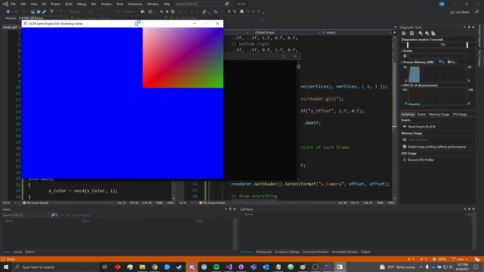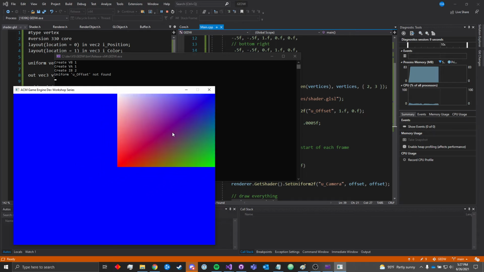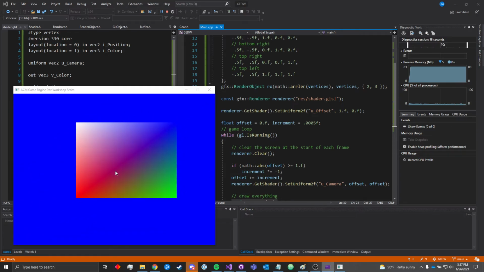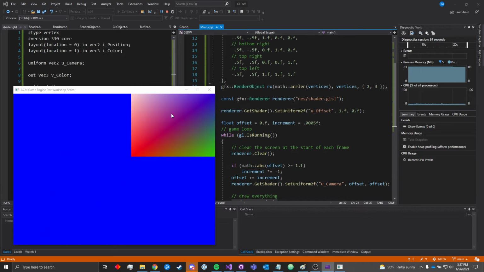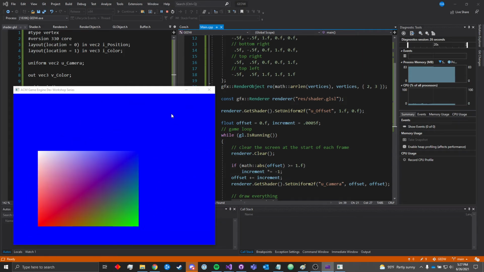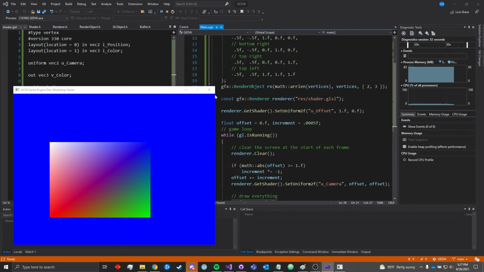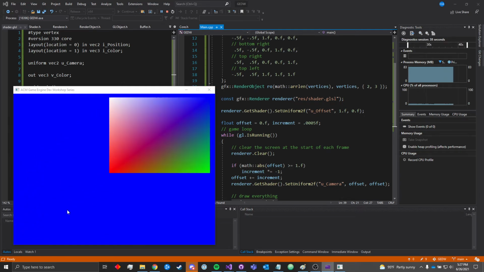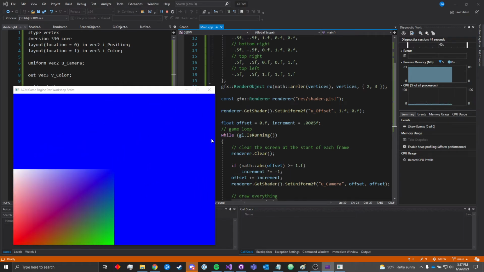Okay, so we have this thing bouncing between the bottom left and the top right. There should be 2 things that you notice here. Well, 3 maybe. One is that it bounces back when the middle of this rectangle hits the corner, which makes sense because the middle of our rectangle starts at 0, 0 and then goes to +1 in either direction. So 0 + 1 ends up at 1, 1, which is the top right of the screen, and in the other direction it ends up at -1, -1, which is the bottom left. So that's why it's taking this pattern.